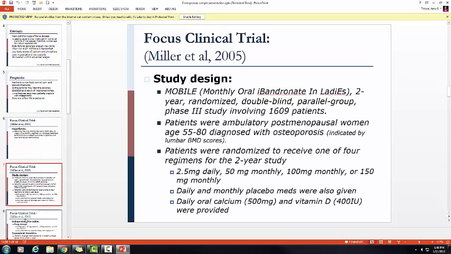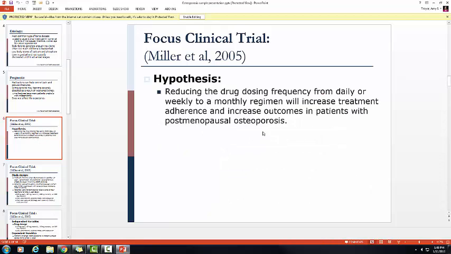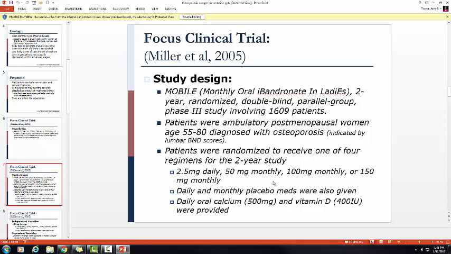The next thing that you'll do is you'll tell me about the study design. How did these scientists, these researchers, determine how they were going to study this hypothesis? So you'll notice in the hypothesis it says that it's basically looking at whether changing the drug dosage is going to change the patient's outcomes when it comes to their osteoporosis. And so when we look at the study design, you can see they did exactly that.